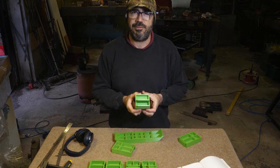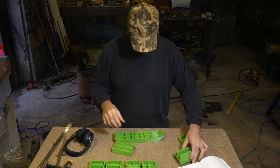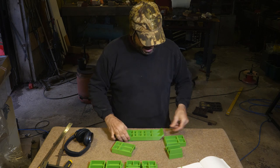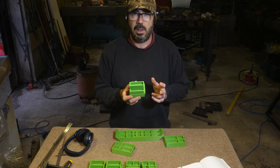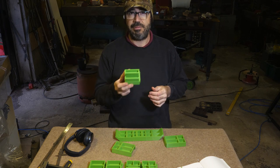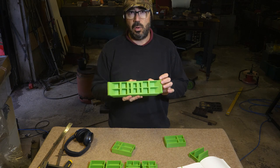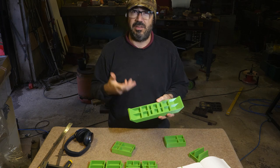the reason I didn't was I didn't want to force anyone into using any particular module. Some people might not like this. When I was looking at sections without that, I was thinking, actually, they're not that bad to put a handle on anyway. And if I made any piece, not just the central piece, special, as in a double dovetail or a double slot, it would have forced people to have that in their setup. Whereas at least this way, the only thing they have to have is one corner piece with a slot and one corner piece with a dovetail. All the rest are optional. I thought that was a better, more flexible way of doing it.